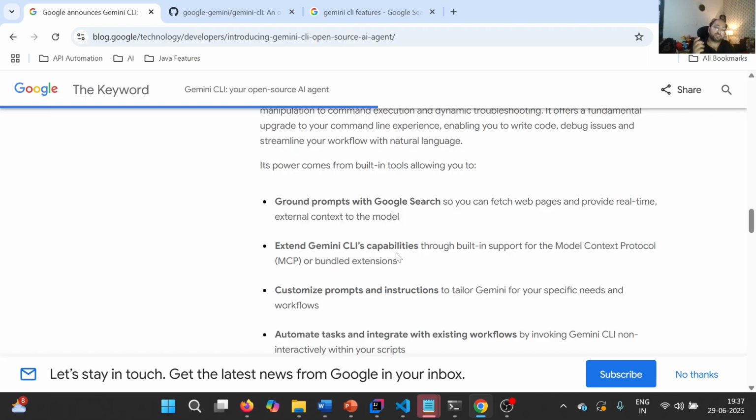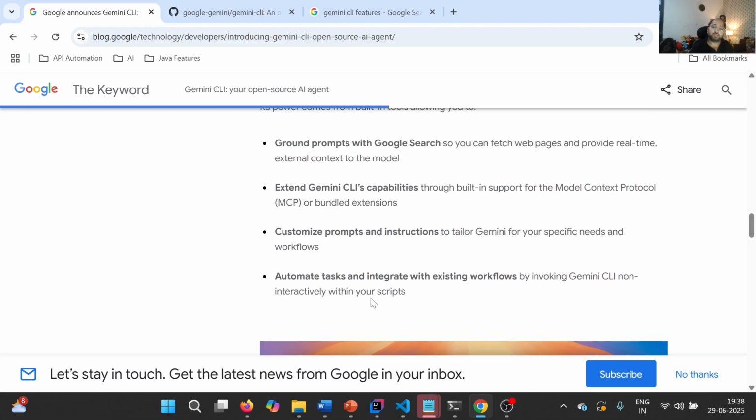We can say that Gemini CLI is an MCP client like Claude Desktop, GitHub Copilot, and so on. We can also customize our prompt and instructions to talk to Gemini, right? And we can start Gemini in Xcode or IntelliJ or VS Code, and we can get the help of Gemini CLI in non-interactive mode within scripts, right?